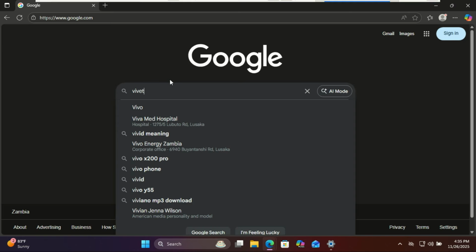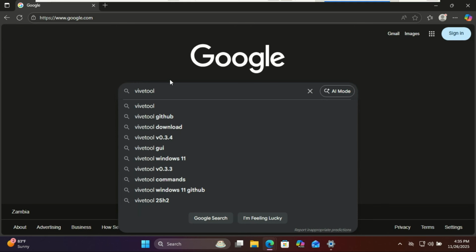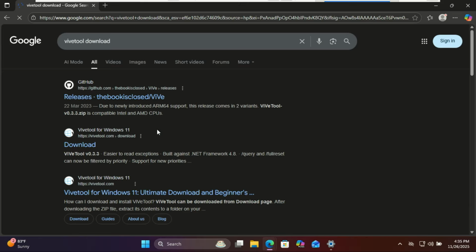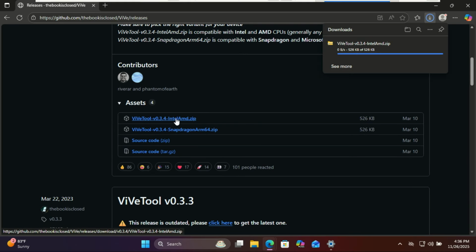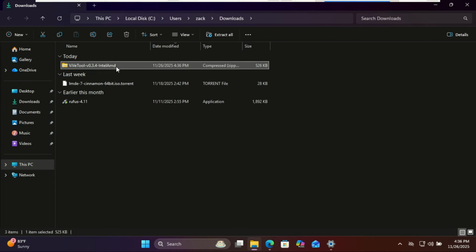Let us download the ViveTool. Extract the downloaded file.